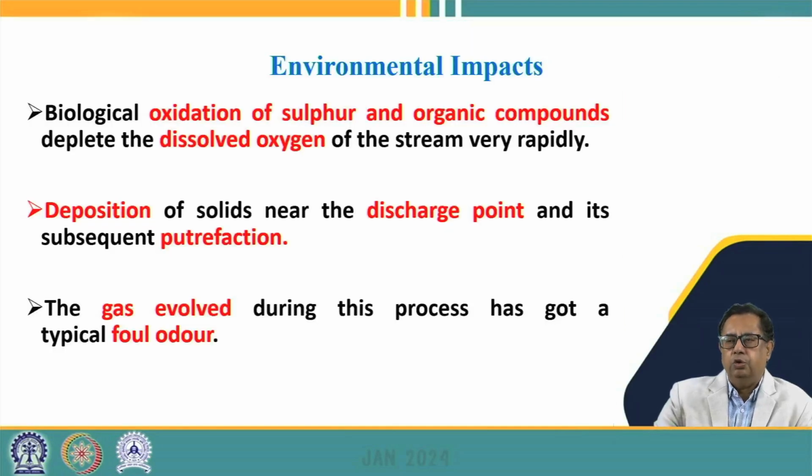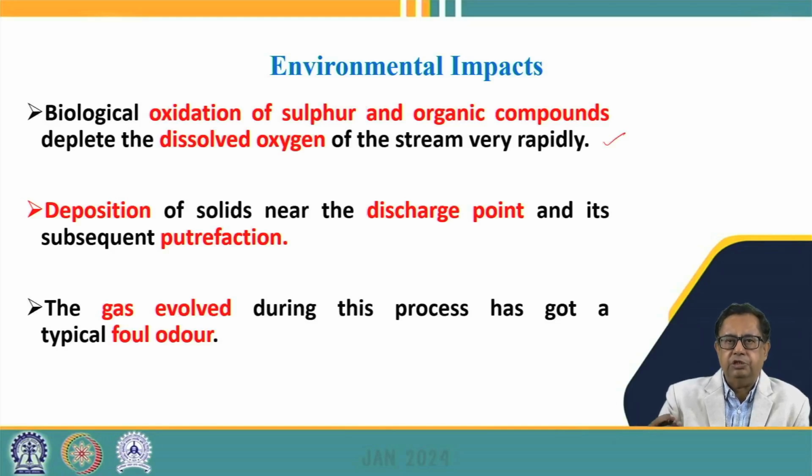If we allow this wastewater to go into the environment without any treatment, it may lead to a lot of environmental impacts. For example, it can lead to the depletion of oxygen because of the oxidation of certain reduced compounds which are present, for example the sulfides or other organic compounds, because we have seen that the BOD and COD values are really very high. In that case, it will lead to the depletion of oxygen very rapidly, and it may be a danger to aquatic life.